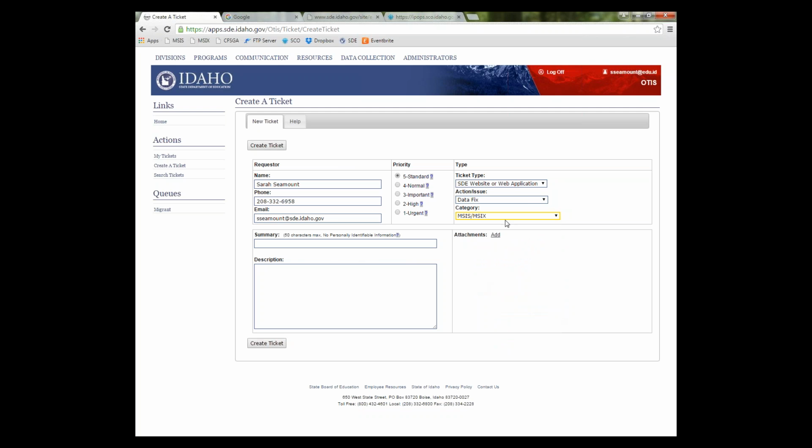So if at a later time you are watching this recording, you might want to make sure that you get all of the top part done correctly, maybe pause and then come back and we can go from there. So that is how I'm going to set up what kind of ticket I'm turning in. And this is going to be the same every single time. So now I'm down to the point where I actually am going to write in what it is I need to be fixed. We're going to actually create this ticket for today. It will not be a real ticket that they will have to do anything with, but I want you to see the whole process.